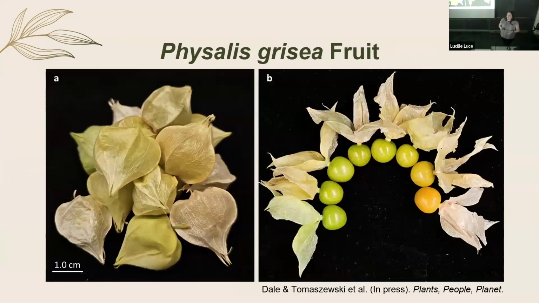The fruit are covered by an inflated calyx or a husk, and the color of the husk does not always correlate with the ripeness of the fruit. So on the left are fruit that have dropped, and I peeled back the calyces of all of these, and there is a clear gradient of ripeness in the fruit. So even though they have dropped, they are not always ripe. Not only is that an issue, but the fruit drop is an issue because you can then introduce soil-borne pests or pathogens to the fruit, making them unsellable, and farmers would lose profit that way.